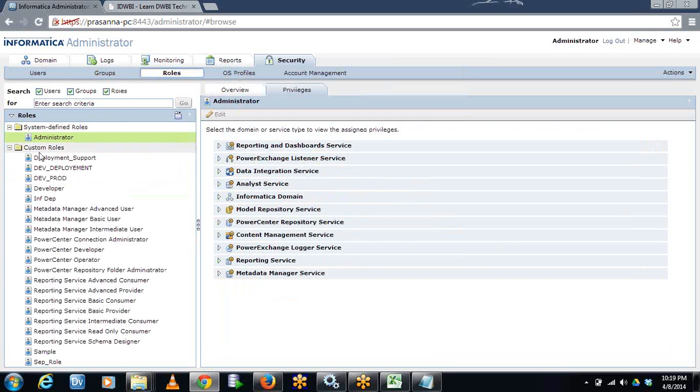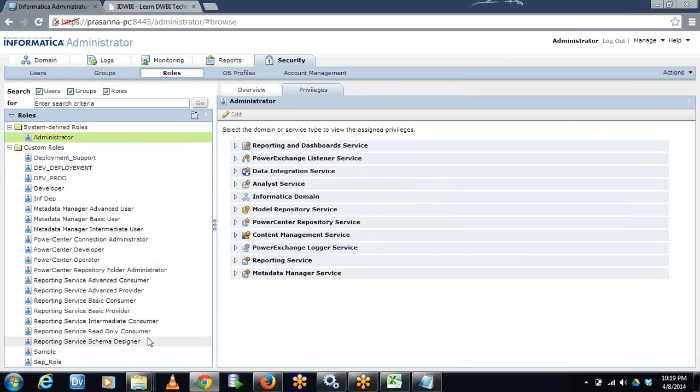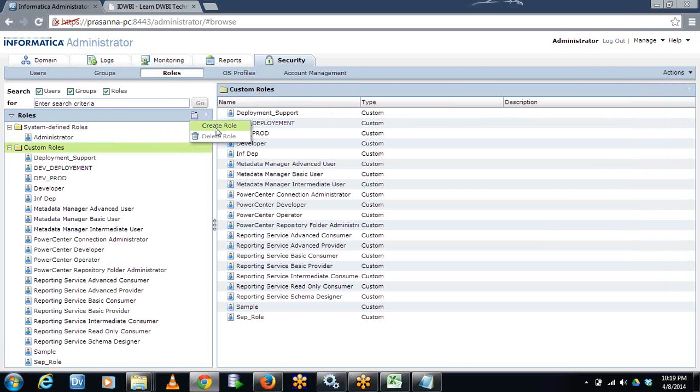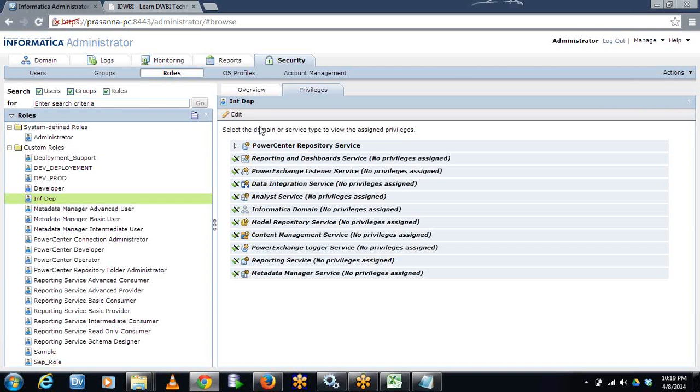You see custom roles. You have a list of custom roles which are already created, and you have system defined roles. Administrator, this is the default administrator which you can see, and you have a whole fleet of custom roles. So you can always create a role whenever it is required, based on the requirement, and you can assign the privileges to this role. Let's say Informatica deployment.